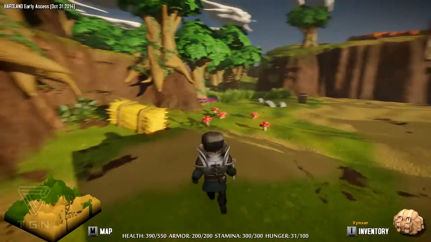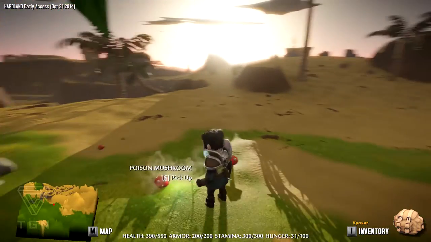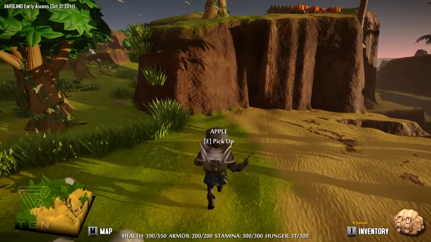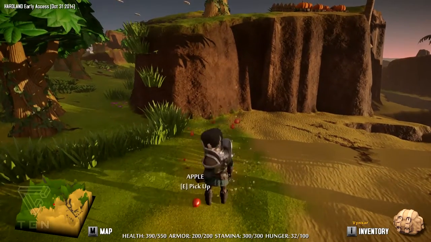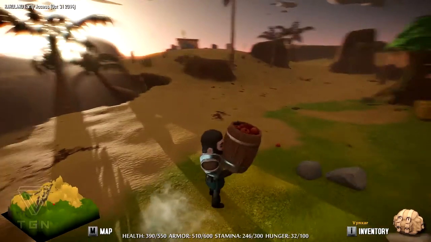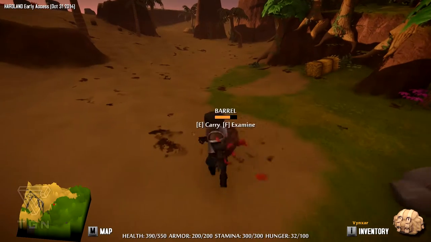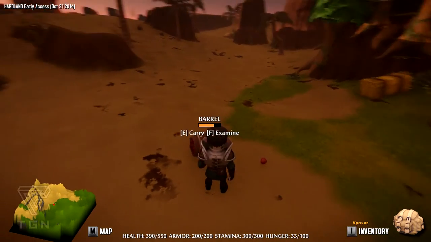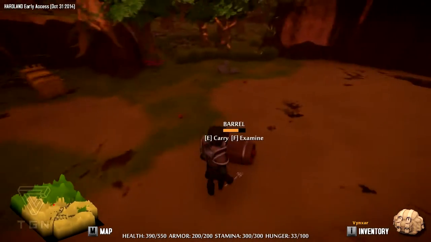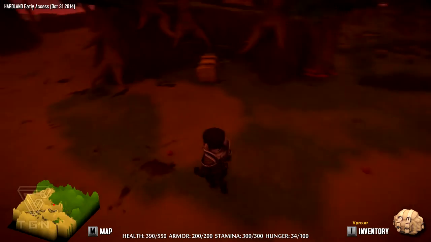Got mushrooms. Oh, apples. Yeah. I think with these apples I should be able to finish this quest. And there are pumpkins over there. I love the fact that when you just hit the barrel, you get apples from it, but you don't need to break the barrel completely to get apples.